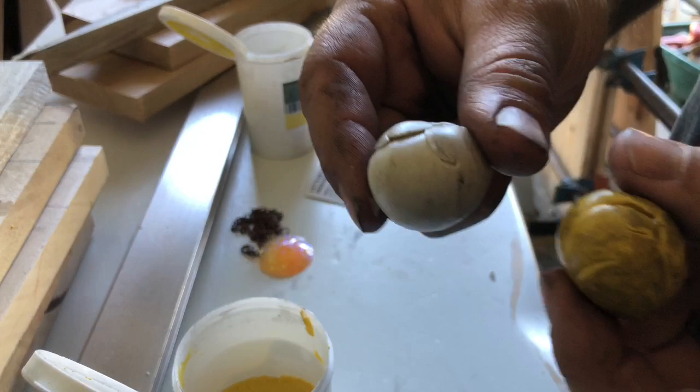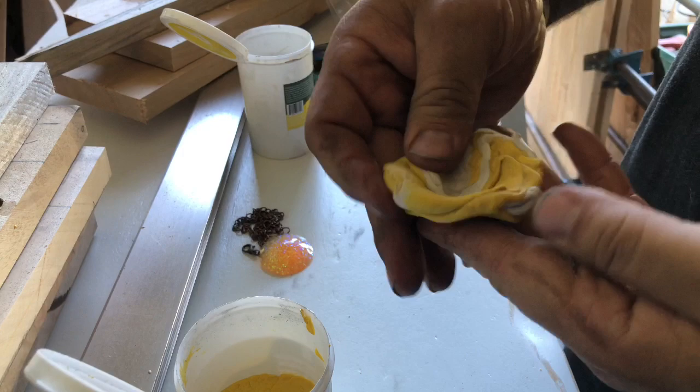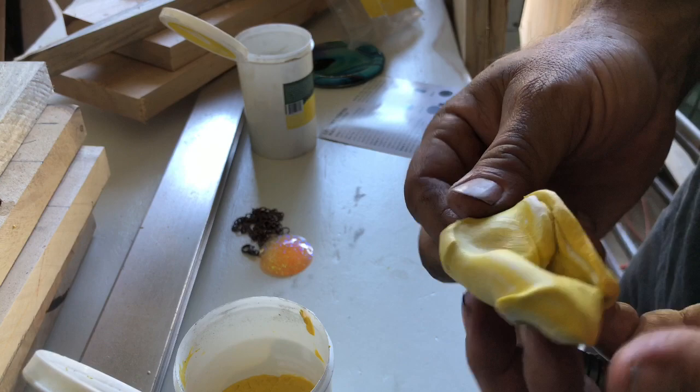Now what you're gonna do is you're gonna just mold it, mush them together. Fold it over, mush. You wanna do this until you don't see any more swirls. See how you can see right there? It's kind of white and yellow swirl. You wanna do that till it's an even color everywhere. So just keep pushing and molding.